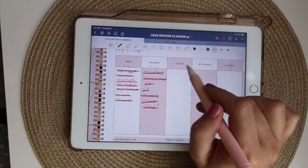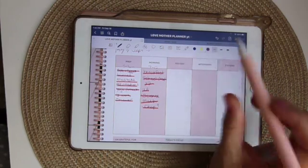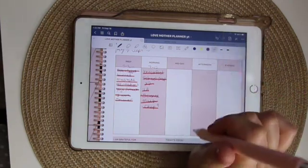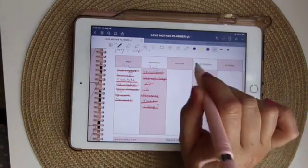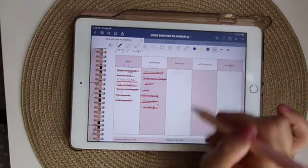So midday, I would have written nap time. For me, this is nap time, but I know not everybody has a nap time day, but this is just the midday break, whether your kids have quiet time if you're home with them. I just think every mama needs a little bit of a break to kind of regroup from the morning and prepare for the afternoon, especially when your kids are napping.